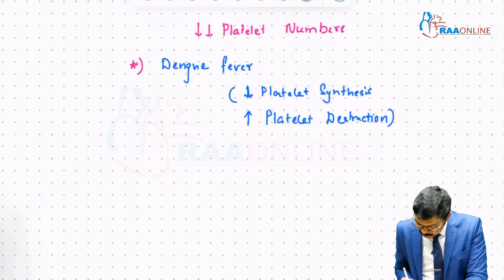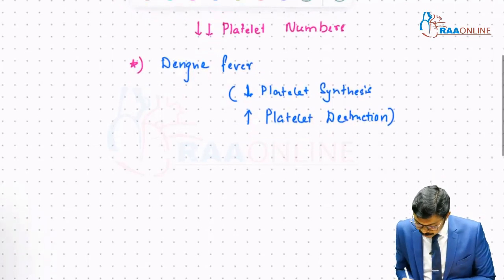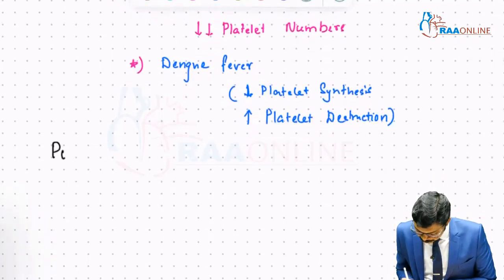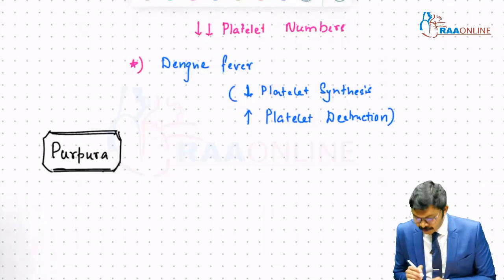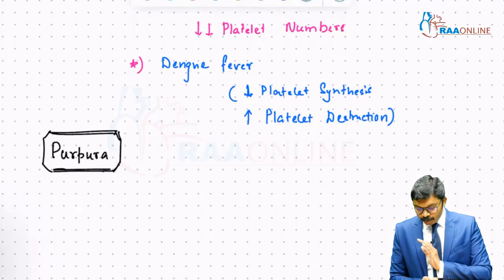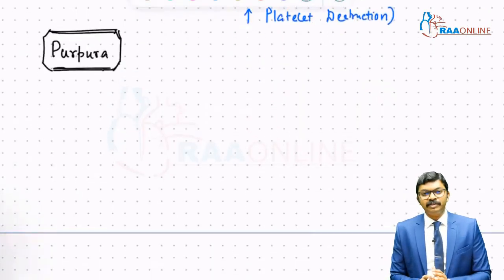Now apart from this, a very important disorder that you should be familiar with is called purpura, guys. It's a very important disorder, not in terms of its clinical significance, but because purpura is the word which has been emphasized in your CBME curriculum, guys. So you must have a solid understanding of purpura. At the outset, let's get to know what purpura is, people.